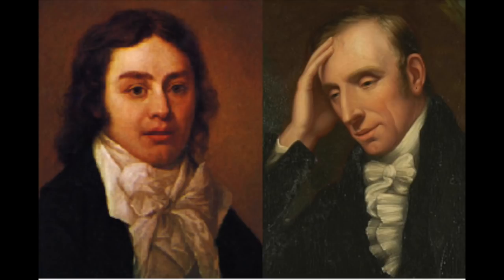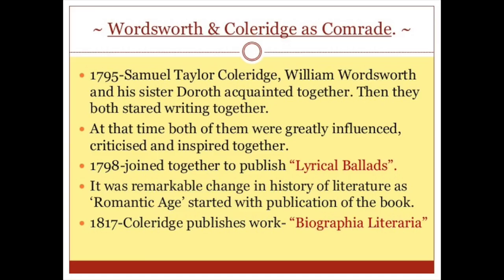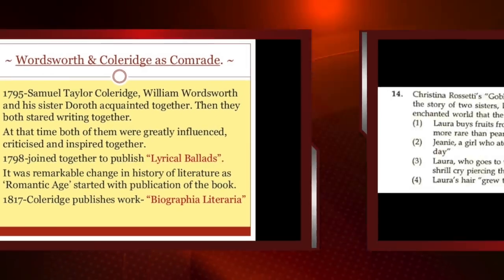They both together worked on Lyrical Ballads, which marks the beginning of the Romantic era, that is 1798. And there Wordsworth wrote a preface in the 1800 edition that poetry is the spontaneous overflow of feelings recollected in tranquility, and in 1802 he attached an appendix to his preface, and this is considered to be the authorized version of Lyrical Ballads. So the right answer here is The Mad Monk.